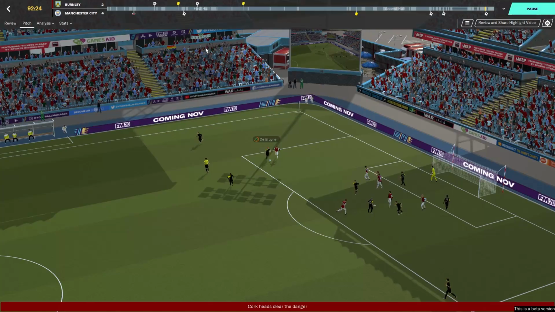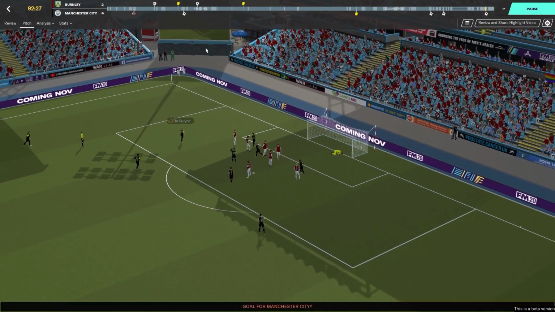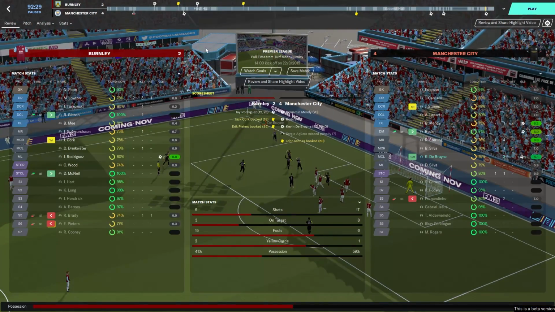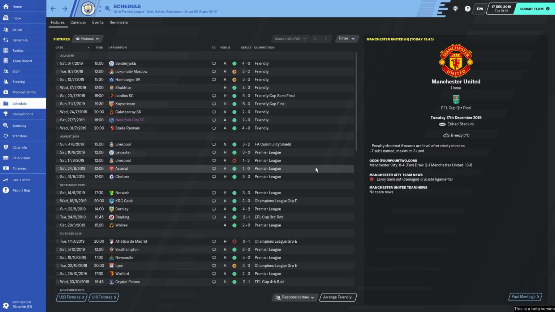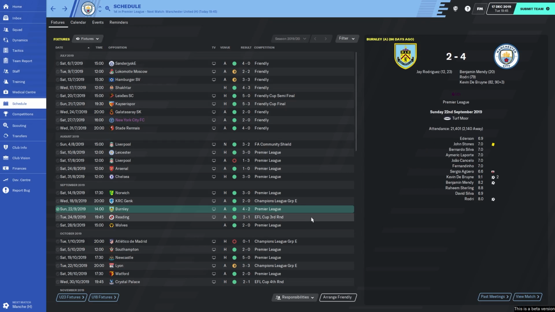De Bruyne was involved in the late goal as well. Ball comes out to him here, and then he goes for goal. Stunning outside of the boot finish into the top corner for 4-2. A very nice comeback victory there.